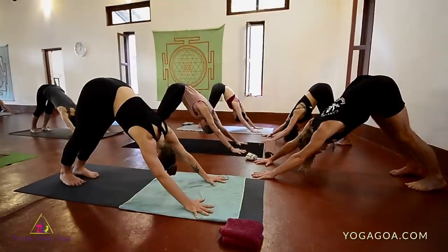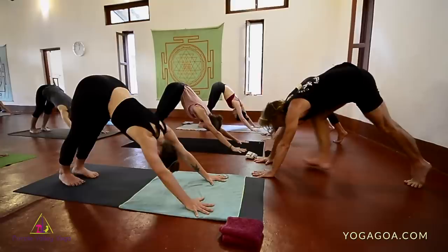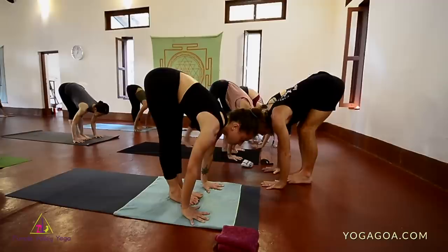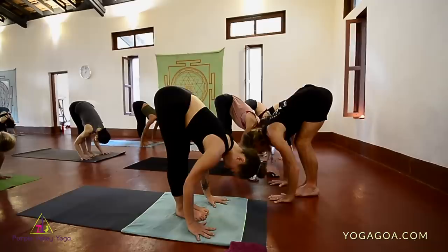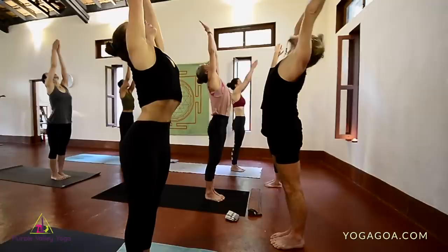Exhaling, taking the heels down towards the floor, then stepping forward, Sapta, 7, inhale, step forward, keeping the hands flat on the floor so you're a quadruped, press the earth away, extension through the spine. Ashto, exhale, fold into your forward bend. Shift the weight back into the feet, another 9, inhale, come all the way up, look up behind the thumbs. And Samasthiti here.